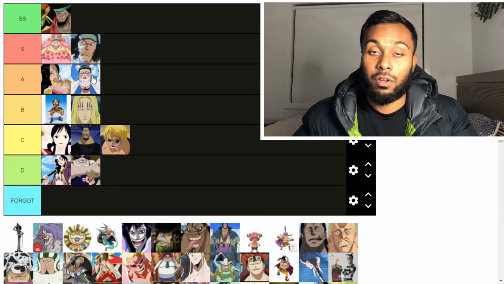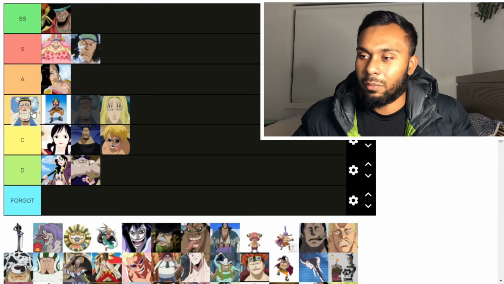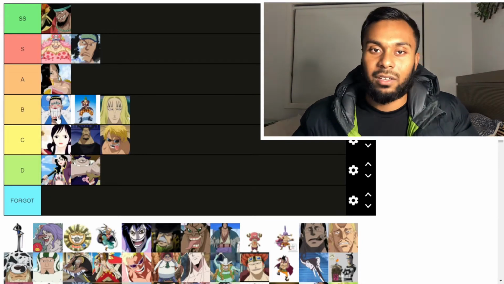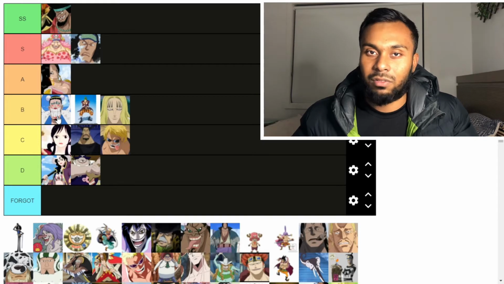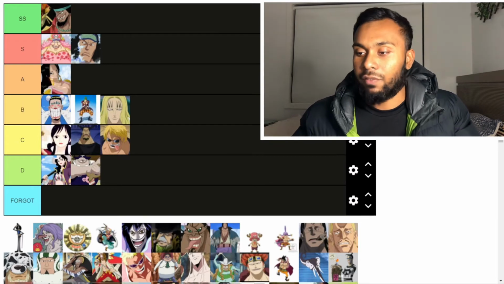You're gonna die easily if you're attacked. I mean, if you're strong with Haki, then you're OK. But other than that, actually, I don't know. Maybe he's in the B. I'm gonna leave him in B just because of the defensive part. You'll probably die instantly. Do you know what I mean? At least everything above gives you some sort of defense and a very high offense as well. So yeah, I'm gonna leave Bon Clay in B for now.